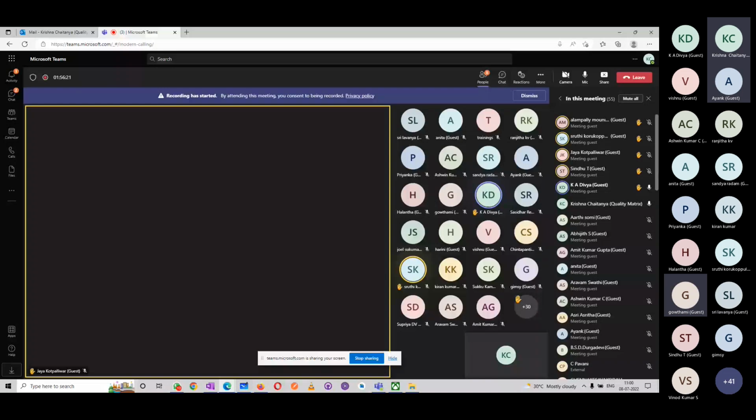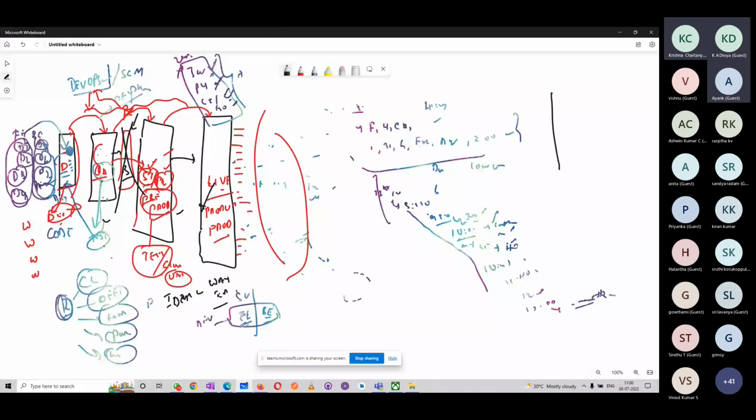So now, if they find the bugs, what they will do is send it back to the developers. The developers will fix that one, and once again they will move it to the QA environment. Not only in this environment, in any environment, if we have a problem, we identify it, but these people will be penalized. Say they didn't identify a bug here, and they identified the bug here. They will ask what you have done in your testing in your environment. You should have identified this bug here, right? How come this bug escaped from here to here? They will ask. And then this bug will once again go to this environment, they fix it.